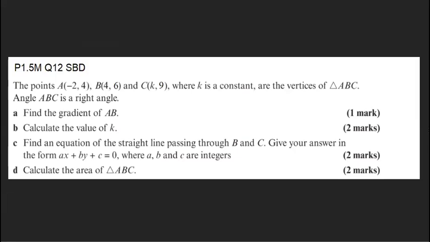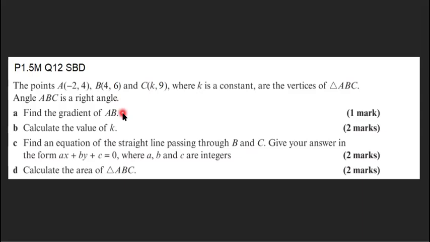This is a similar but different question from Pure 1 Mixed Exercise 5, question 12. We're given 3 points, but for one of them we are not told the x value, though we are told that it forms part of a right angle. So they actually lead us through the question. Even if they didn't tell us what to do, this is what we would have to do.